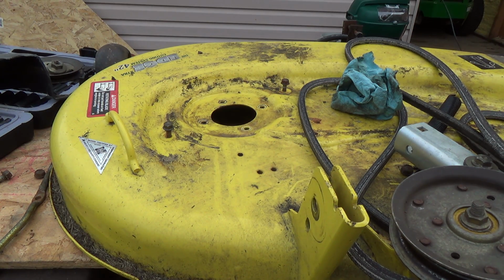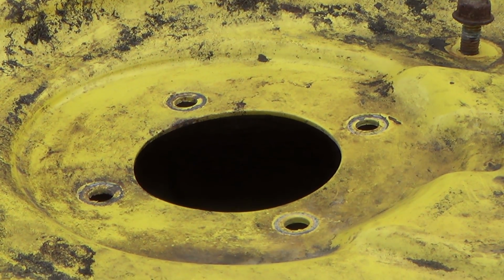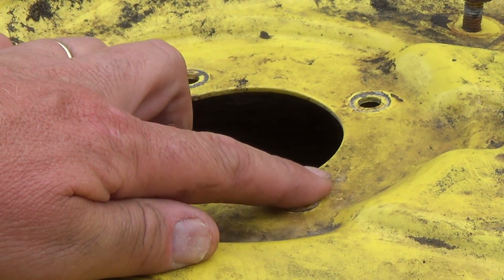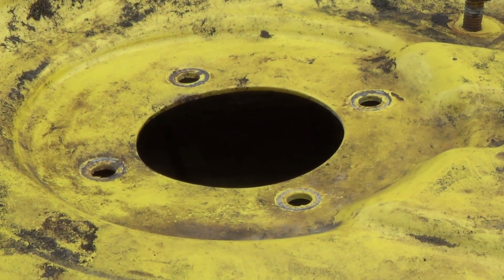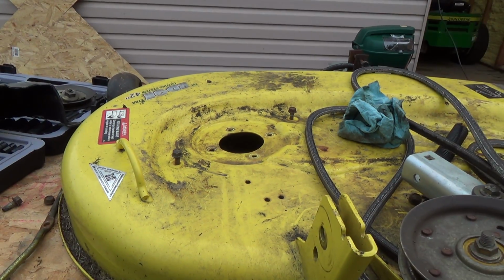I'll maybe go and speak with her. I mean, I could probably hammer that out a bit and get it a little better, but it's never going to be perfect. But yeah, I don't think the other side is that bad, actually. Maybe it's had a little bit of abuse to it, but this side is, wow, it's definitely bad. Let's see if I can get you a better shot here. It's really not coming up on camera that I can see, but they should all be like this one. This one's actually sucked in, so it's pulled so hard. Wow, that's really hit something good. I'm gonna go speak with her though, see what her thinkings are.